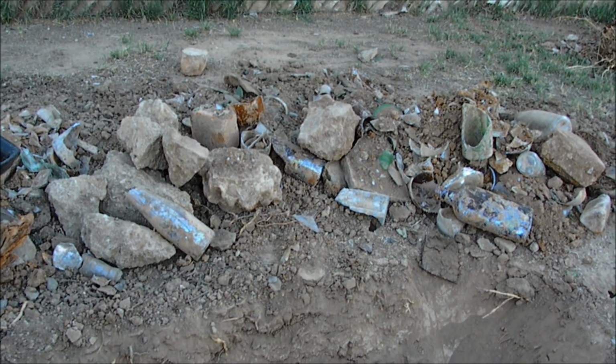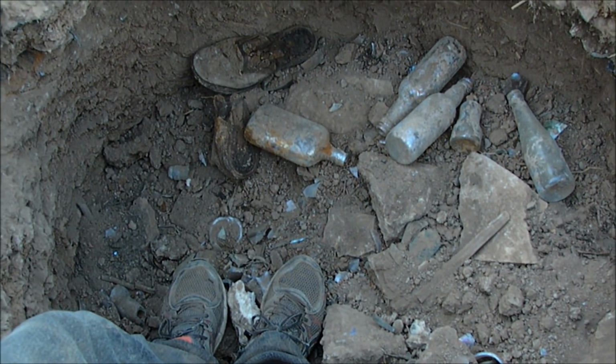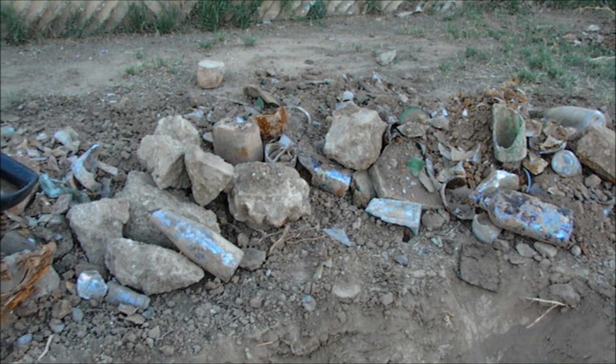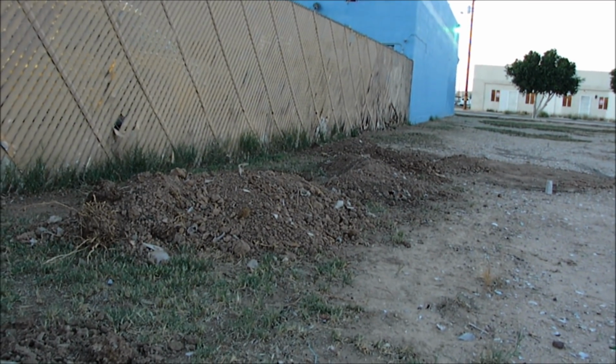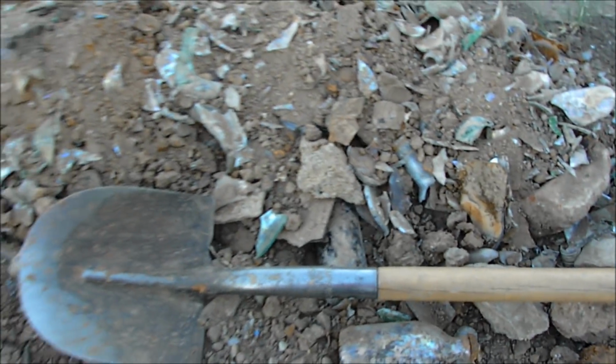Okay, it's about getting dark and I'm finished with this one. 4 holes in one day is pretty good considering I didn't start till about 2:15. But it's always best to wait till the end of the day to fill the holes back in, because you can fill a hole in the dark, but you can't dig a hole in the dark. Unless you use a flashlight, of course. But that costs extra money. Who wants to waste money and stay out in the dark? Dropping dirt down a hole is easy to do. It takes very little light.